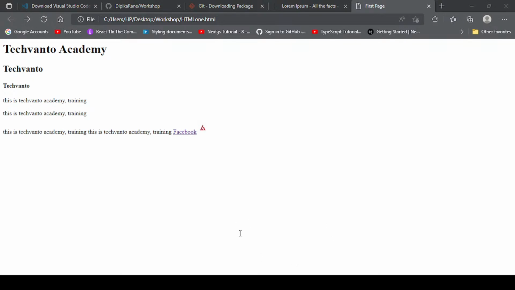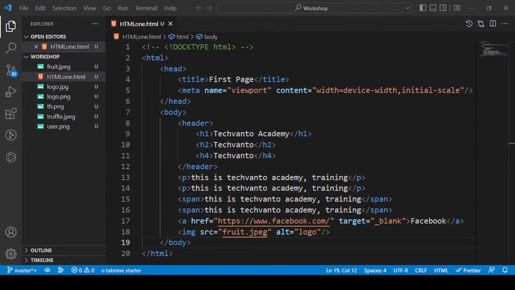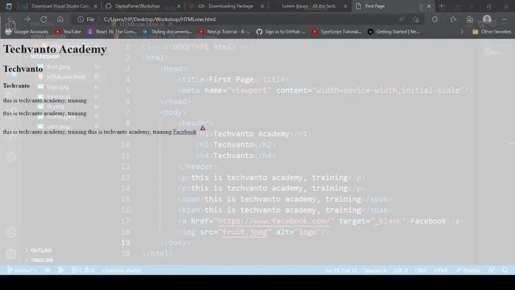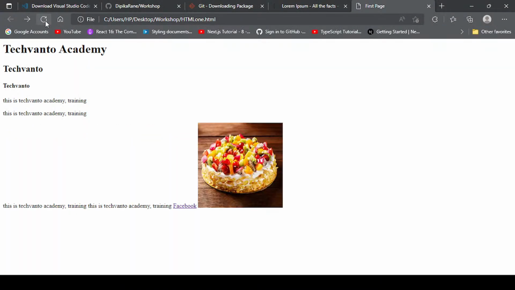I just change it to another image. If I say root.jpg and save this, okay, so this is coming.